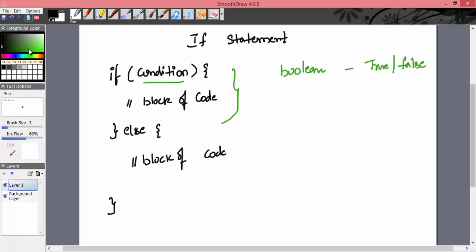So now how it works is that if the condition evaluates to true, as usual this block of code gets executed. If the condition evaluates to false, then the else block gets executed. So this else block is always optional.